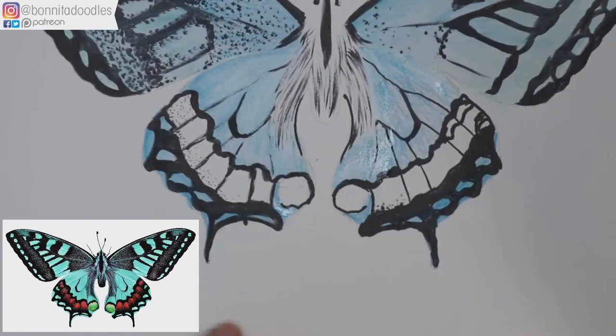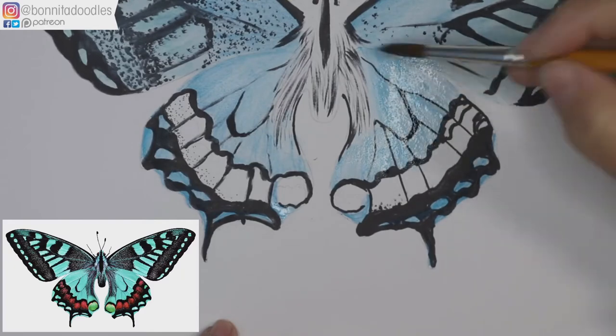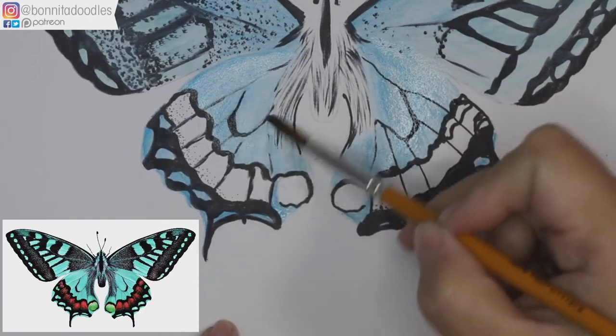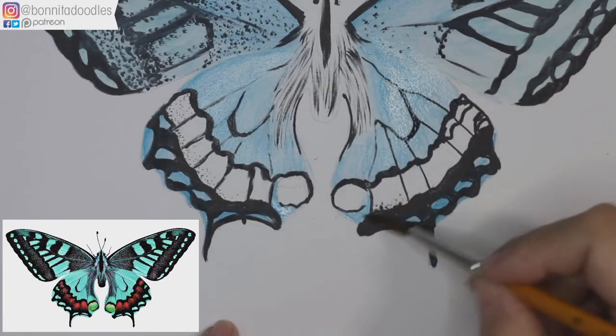Give that a nice sweep over. To say, the pencils will soak up the water much quicker than a lot of other watercolor mediums, so if you find that it's not spreading particularly well, just add a tiny bit more water to your brush and that will help.